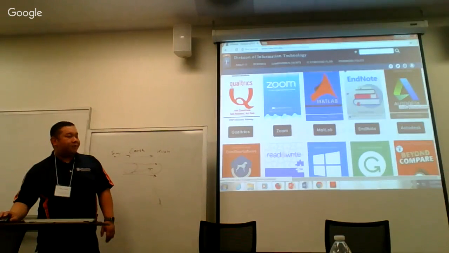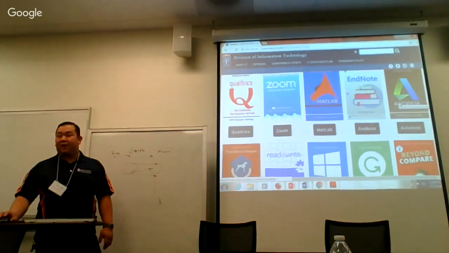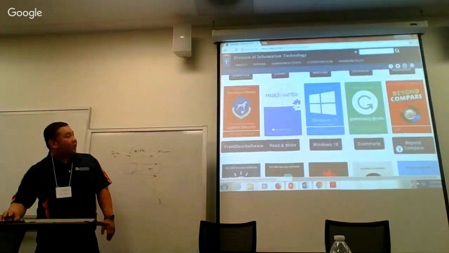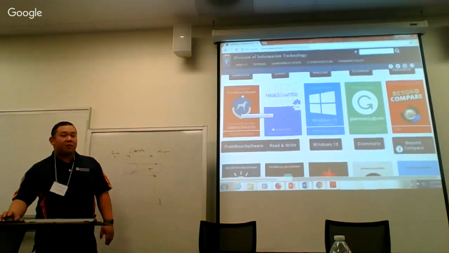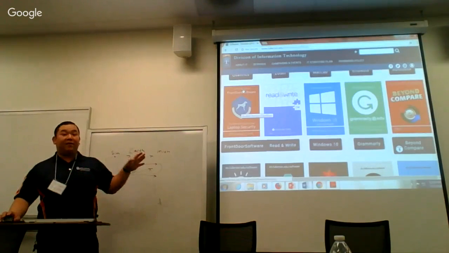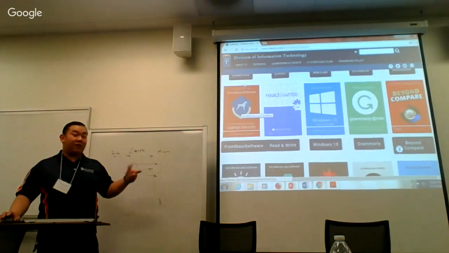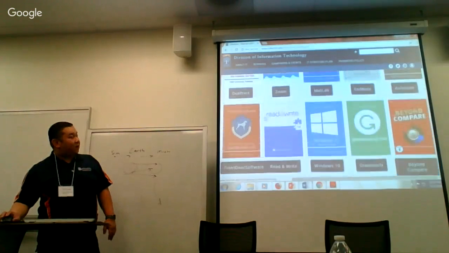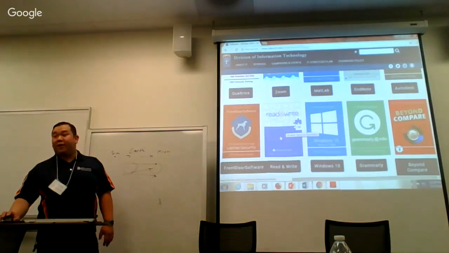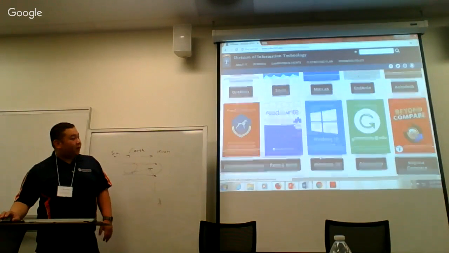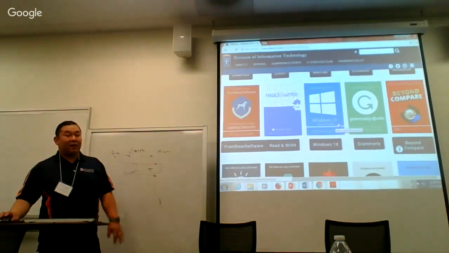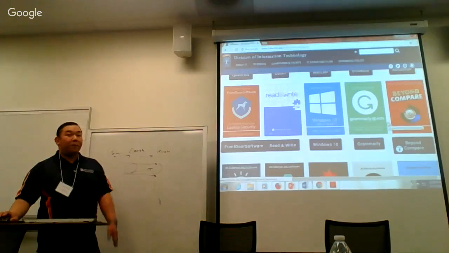Autodesk is an engineering program, maps out buildings and layouts and all that stuff. Front door software, you get it. If you lose your laptop and you have this installed, there's a chance of you recovering it when it connects to the internet. So it's laptop tracking software. Read and Write is the screen reader, helps you read the screen. Windows 10, if you want it on your Mac, you get it for Windows on your Mac also, or if you need it for home.